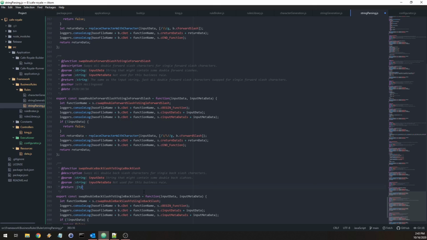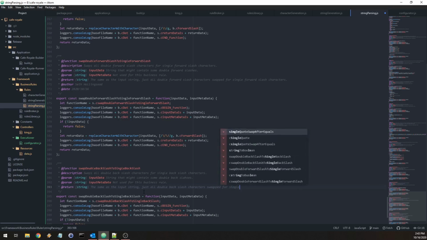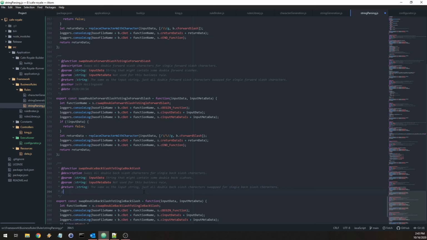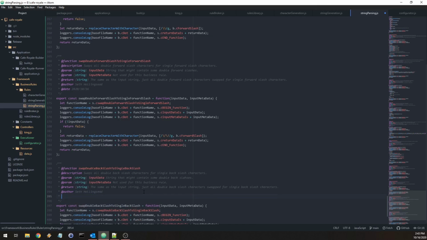Return type is also going to be string, typical, the same as the input string, just all double backslash characters swapped for single backslash characters. Assign it and the date. Okay.